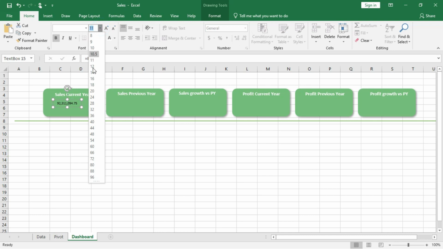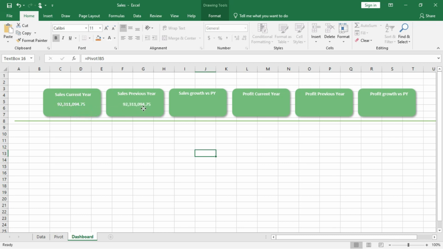I'll make it a bit bigger, bold, then I'll change it to white. Okay, I'll make a copy and paste it here and change from B5 to B4, which is the previous year. So I'll click on this once again. I think let me increase the size a little.